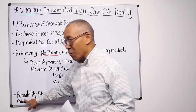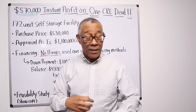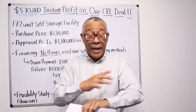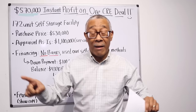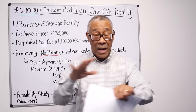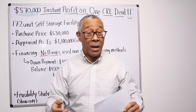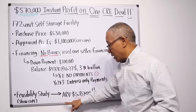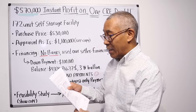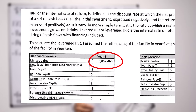It gets even better. We had Preston perform a feasibility study — and it wasn't cheap — which is basically a national company coming out to your facility, meeting with you, looking at all the competition, and putting together an 80-page report on how to optimize what you currently have. The feasibility study looks at the entire area and shows Preston how to optimize the property based upon their 20 years' experience. The results: an after-repair value of $5.85 million. This feasibility company gives Preston a value of $5,852,000.